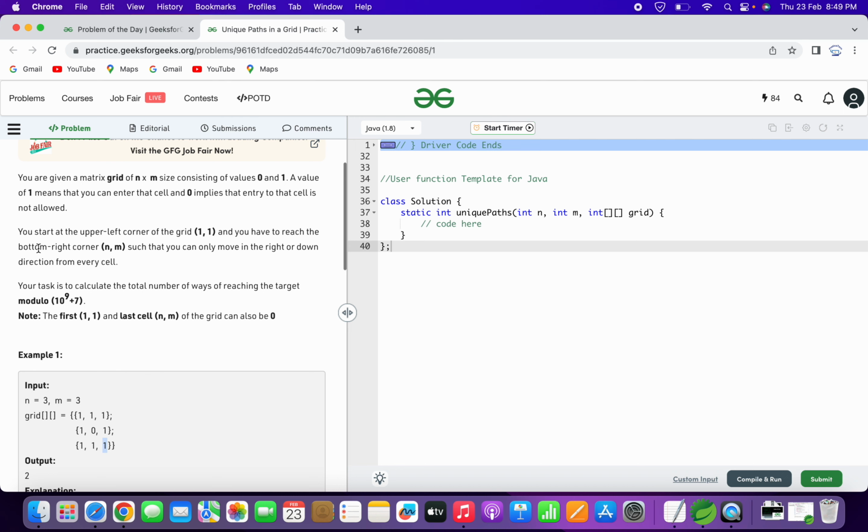So we have to find the total number of ways to reach the bottom right target cell, starting from the upper left corner, but the constraint is that we can only move in the right or downward direction.